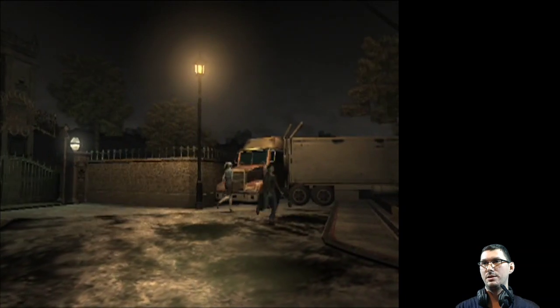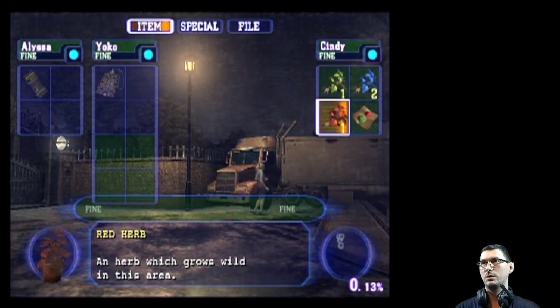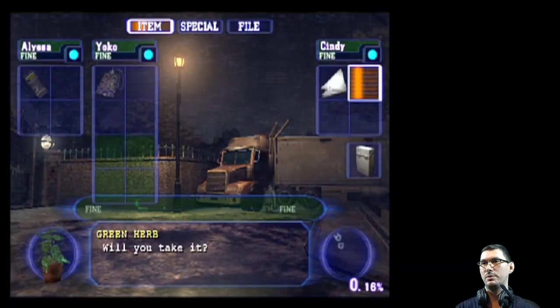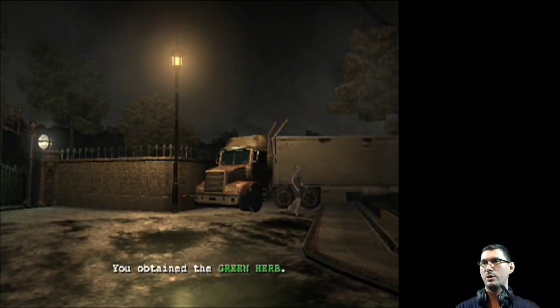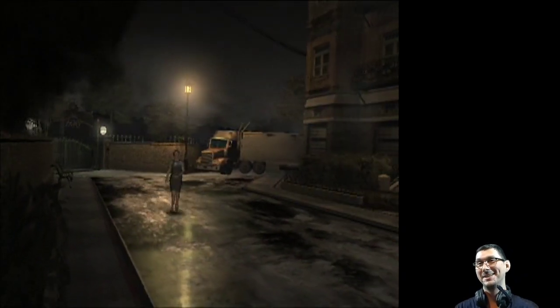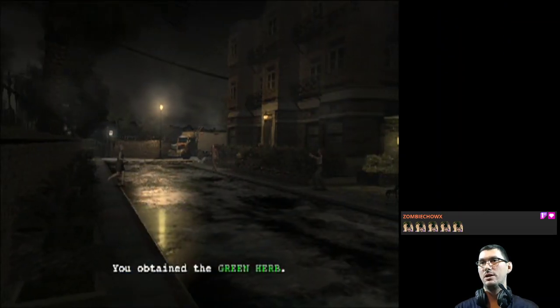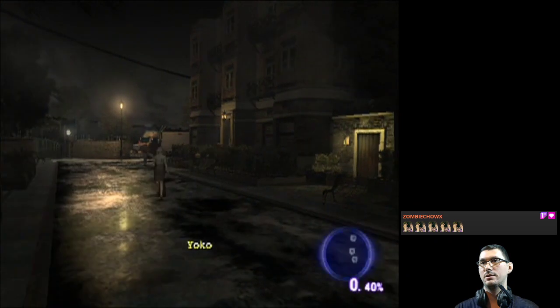Yes, I am Cindy. You know what, let's do this right away. I should give him probably some herbs. They're gonna die quickly because they ran off. Of course they ran off. Why would you go to safety? Just run towards the zombies. Alyssa's got something for them. You know what? Oh, shit. Alyssa. Yoko. Shit.